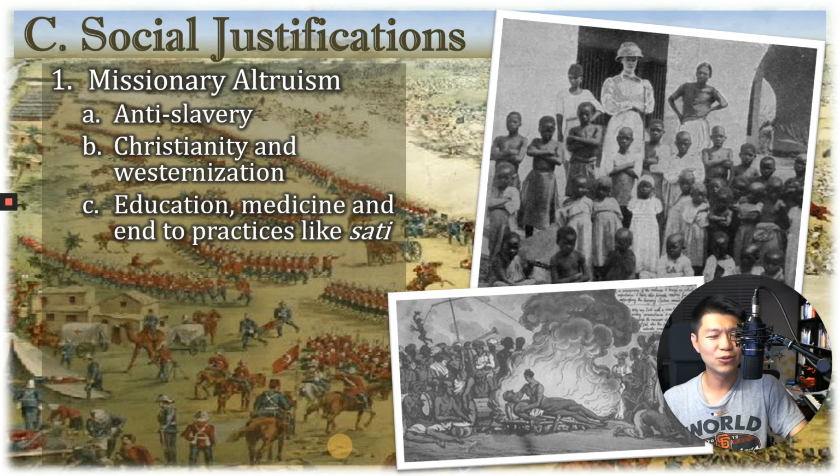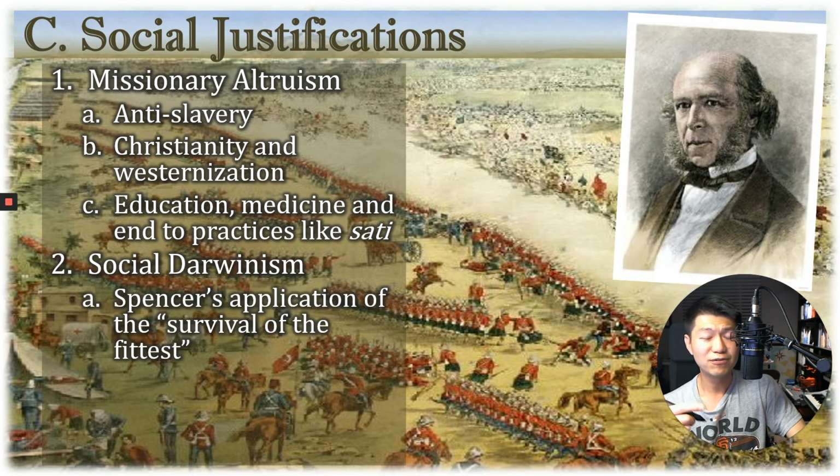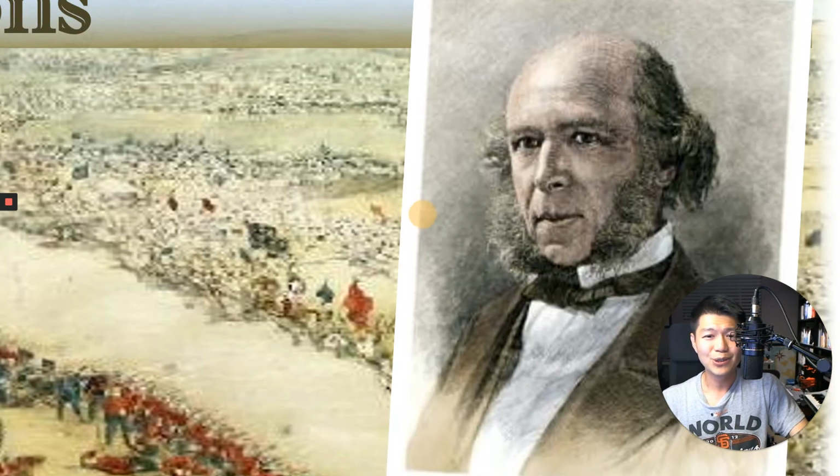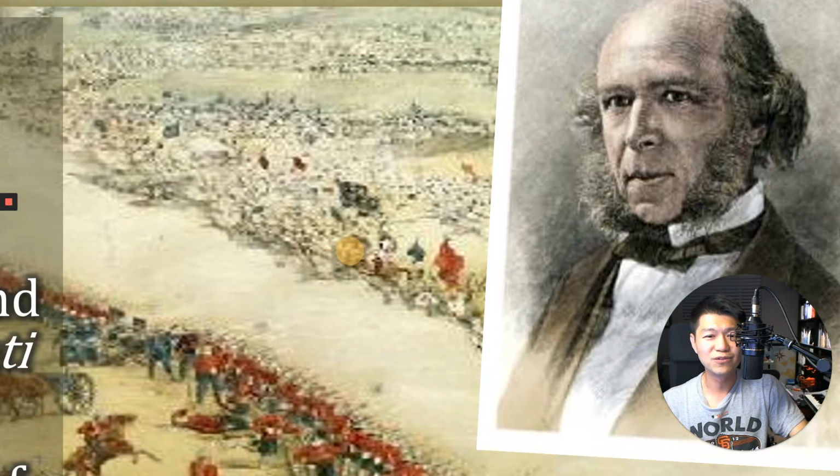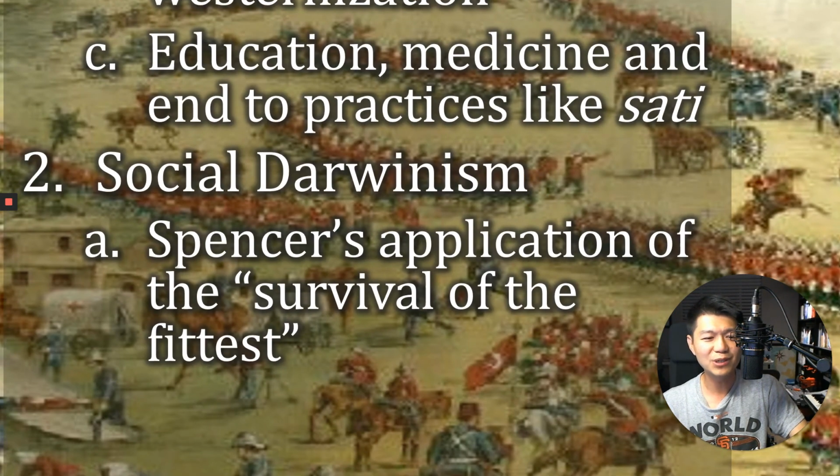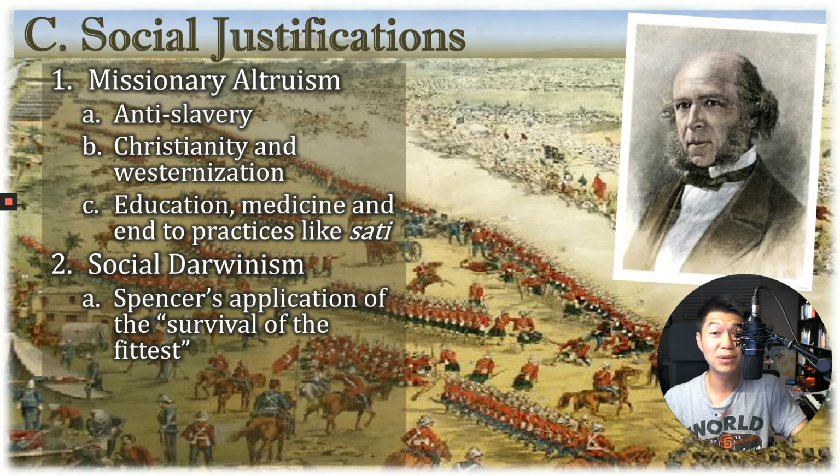There are more, unfortunately, some nastier ideas. Now, from your study of biology, you probably know what Darwinism is, right? The survival of the fittest as a means of not just surviving, but over time and over generations, that new species will be better adapted to the circumstances and the environment around them. Now, unfortunately, you have individuals like Herbert Spencer here, who you see in the top right-hand corner, who are going to take the theories of survival of the fittest and decide that it could somehow be applied not to the human race, but to human races.